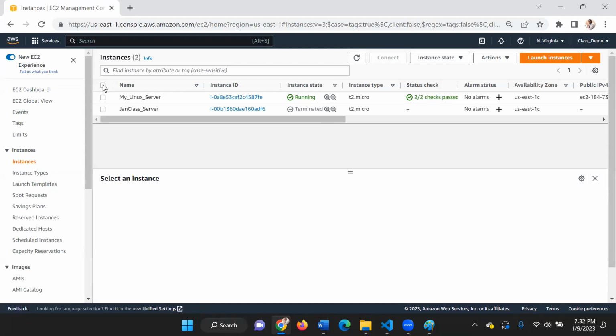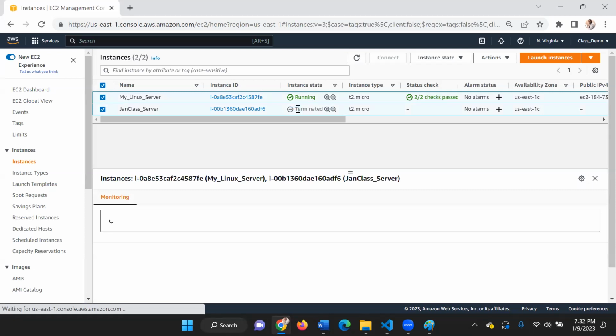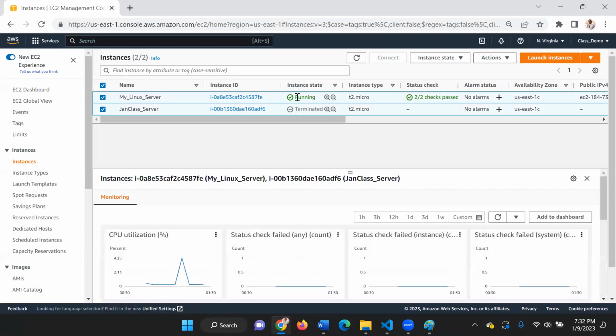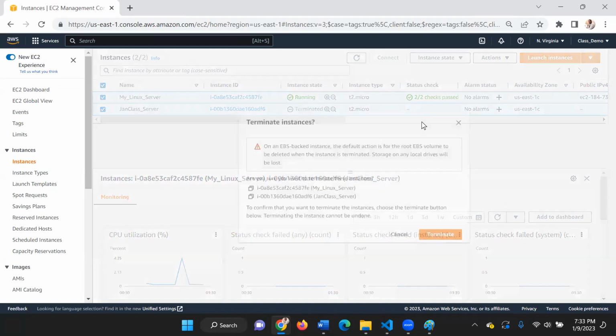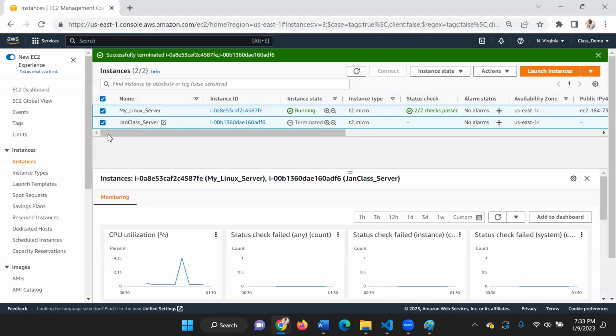All right. So you highlight. In this case, there's one that is already terminated, and there is one that is running. If they are highlighted, instead of selecting them one by one, it's okay as long as it's highlighted. Then you say terminate. And you terminate. This way you can sleep with your two eyes closed, knowing that Amazon is not going to send you anything.